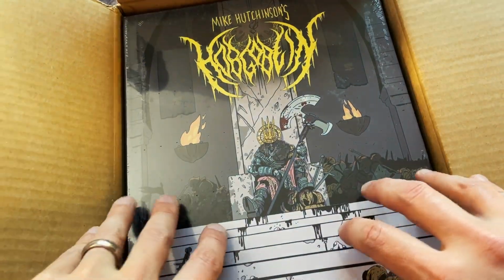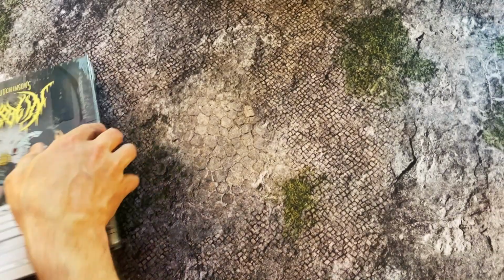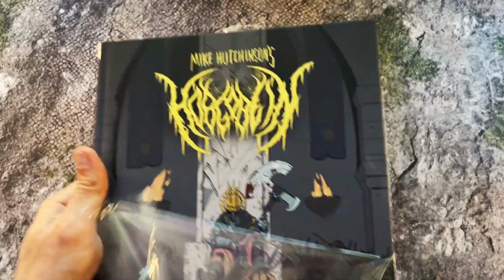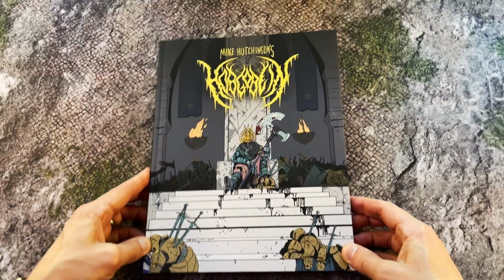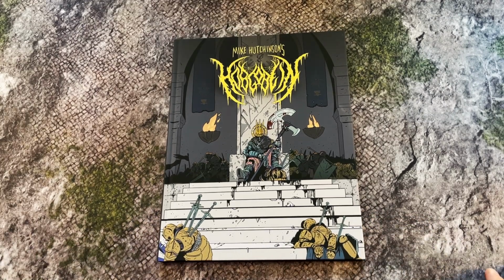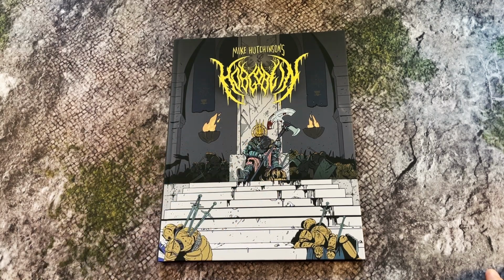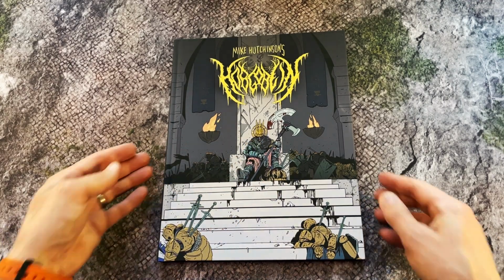Here it is. Let's take a look inside. Here it is. My Hobgoblin. Look at that beautiful front cover artwork from Crom. It's much more detailed than I expected. It really looks fantastic. All right, let's take a look inside.